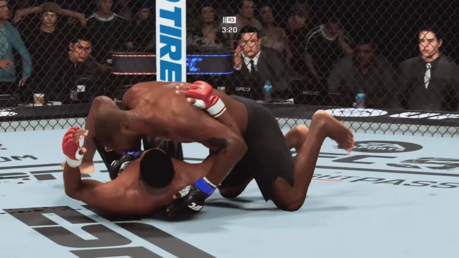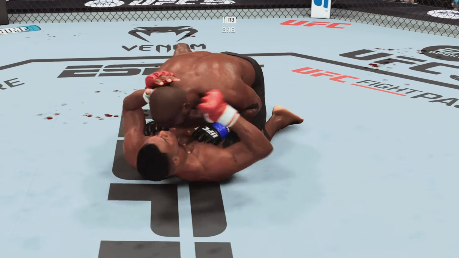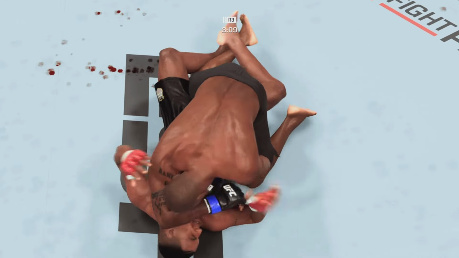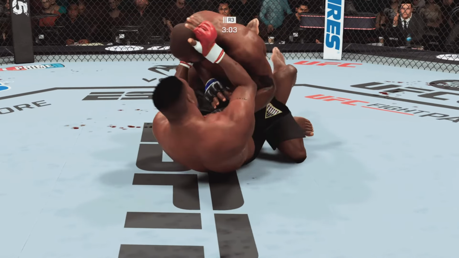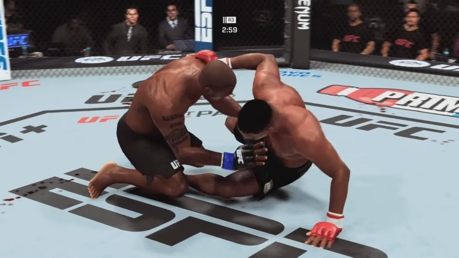Nice level change. Just over 3 minutes to go in round three. All right, working inside the closed guard now. This is no safe place against this opponent. Jackson's back in half guard. Oh, nicely done there as he escapes back to his feet.